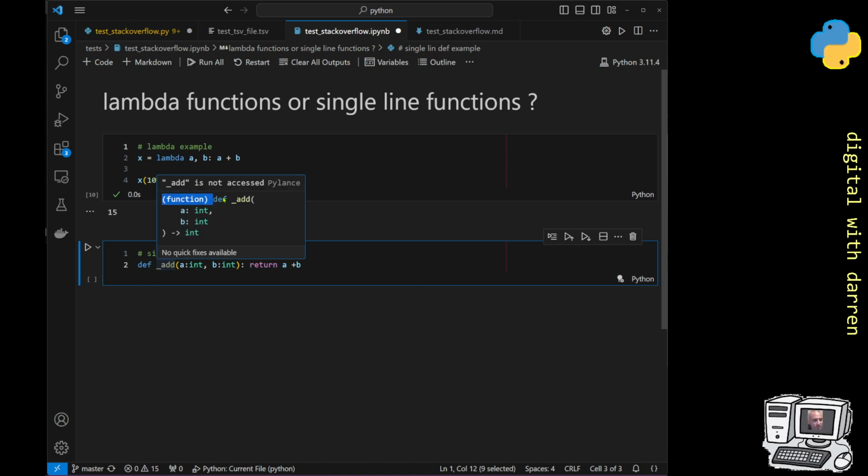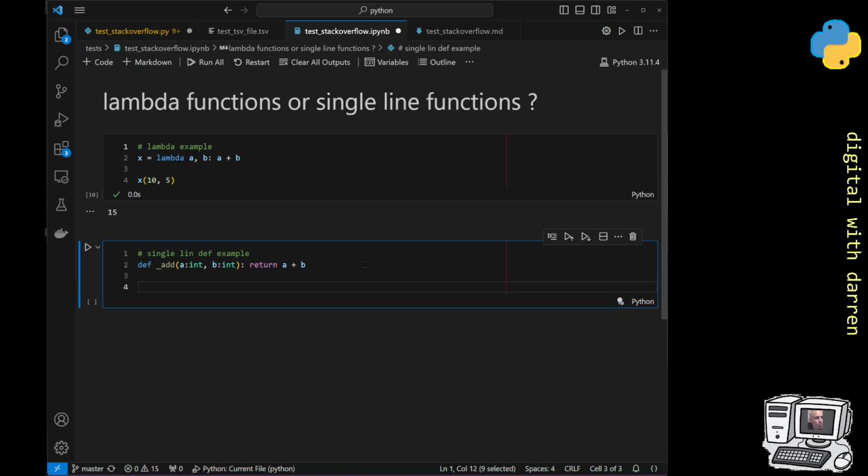The function's name is add, and it takes in two variables, a and b, and they're both integers, and it returns back an integer. So that's kind of nice and cute. We never got this for our lambda function. We had an Any, an Any, and an Any. But maybe because it was anonymous, that was acceptable.